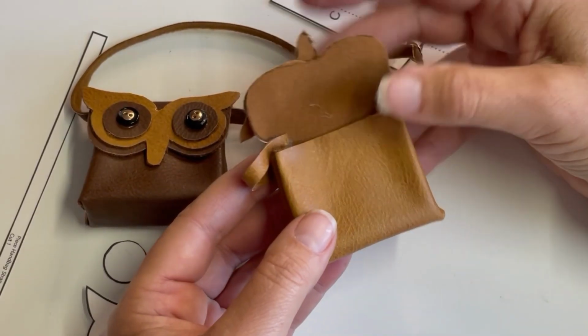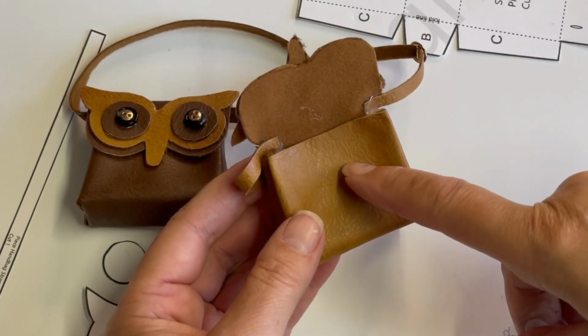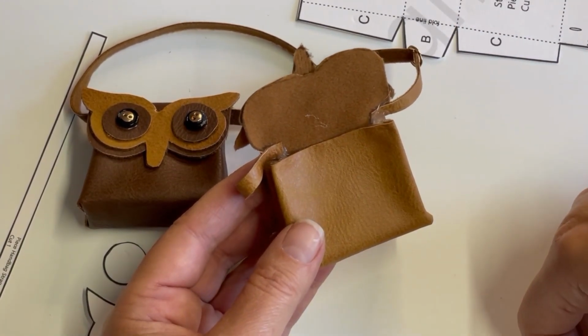The last and final step is going to be to grab our little tiny Velcro strips if you want to do this option, or you could even glue the bag shut if you're not planning on using it, and just apply one to the nose and one to the actual handbag, and then I'll get the final photographs.